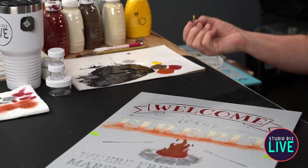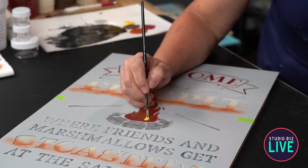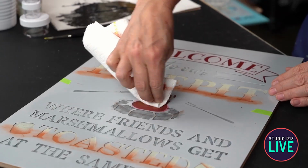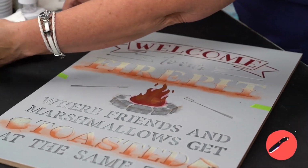We're going to pick up the paint with our wonderful round brush, and then we're going to put down some heavy paint, and we're going to do it in the shape of a little too heavy. Let me take that away. So I'll lay that down. I'll come over here. I'm just gonna pick that right back up. Little too much.